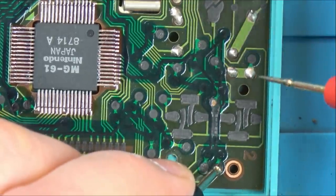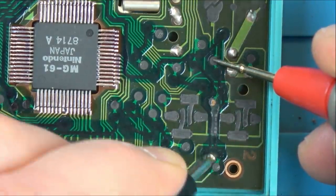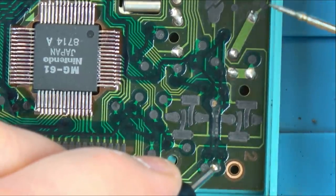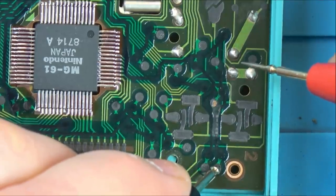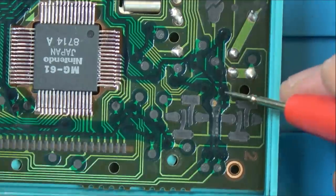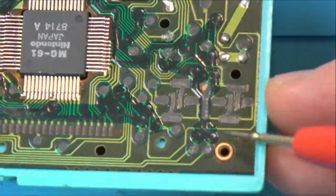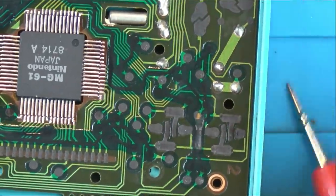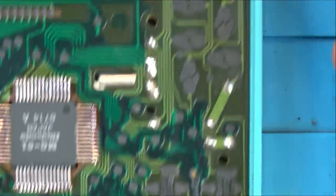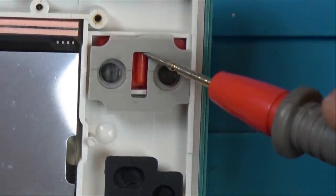But now, hopefully, we haven't got anything between here and here. No, well, we've got mega ohms, yeah. Right, so that must mean that we've got a problem on this bit here, which I suppose... It's the plastic things, it's these buttons here that have worn against it, you see? This thing here. This must be quite a common fault on Game & Watches.